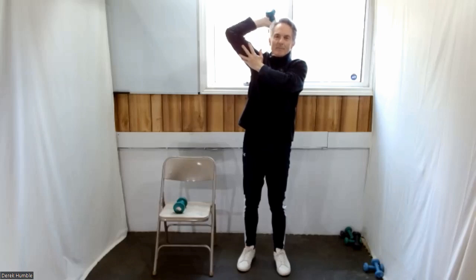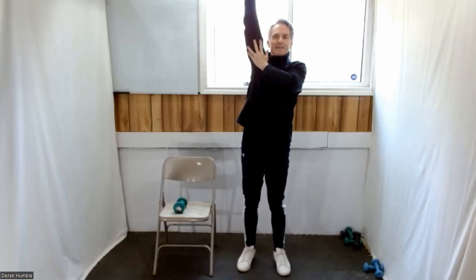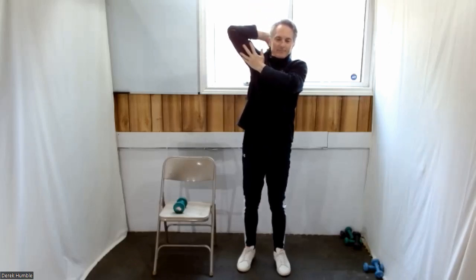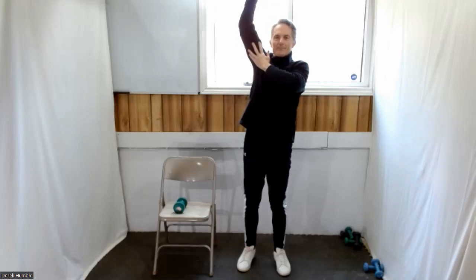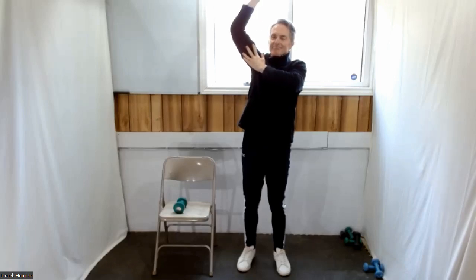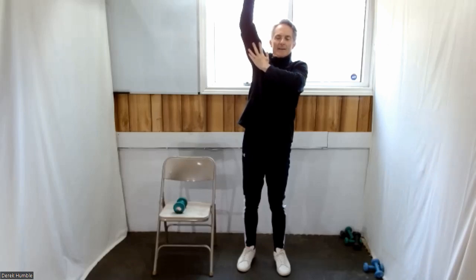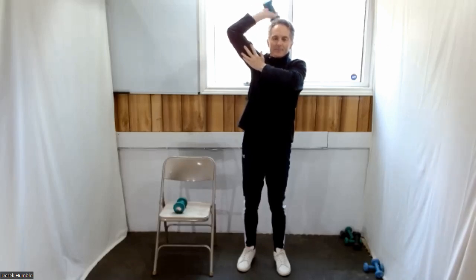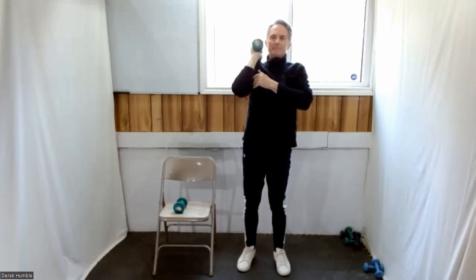Check your knees, make sure your heart's lifted. Adjust your pelvis to keep your back flat. You don't want any arches. Flattish. I say. Excellent. We're doing 10 repetitions, so if 10's not your number today, just find your number. Four more. Three. Two, and one. Excellent. And bring that arm down.